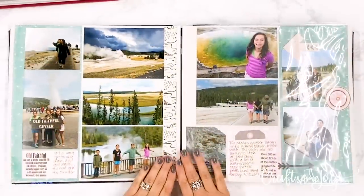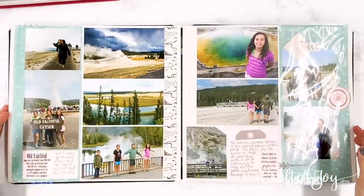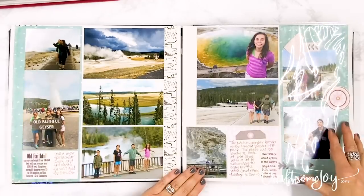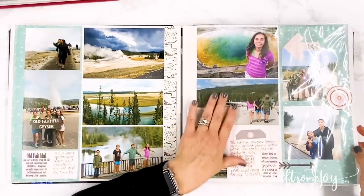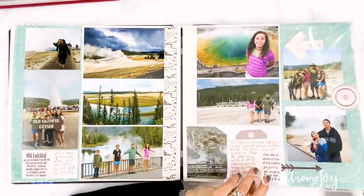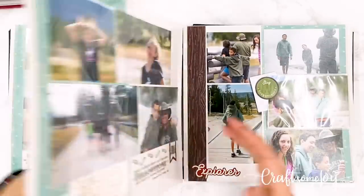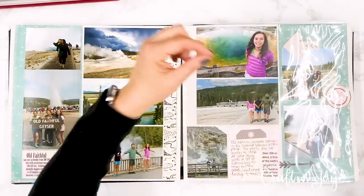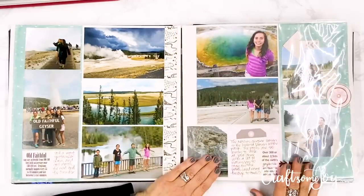Okay, so here is another two-page spread in my travel album, and I just wanted to show you another way that you can add a peekaboo pocket to your page. And if you'll notice, probably from the reflection, I already have a page protector on this page. So I finished my journaling, and that's kind of a treat that I do when I finish my journaling, as I slide on the page protector, because then I know that page is finished.